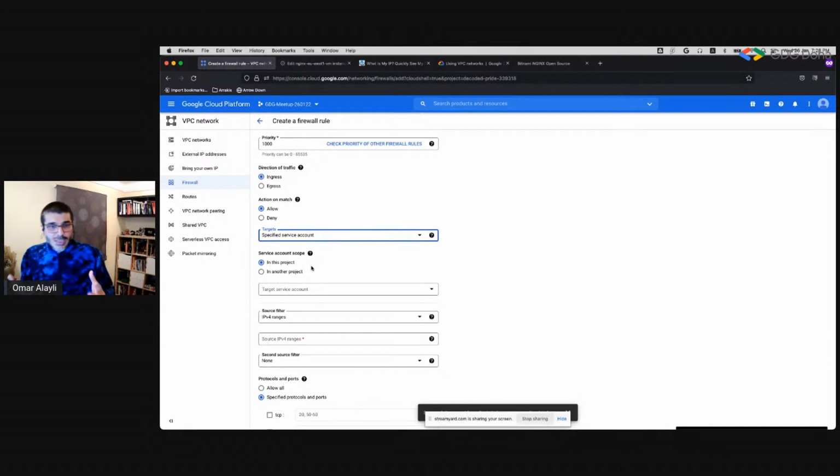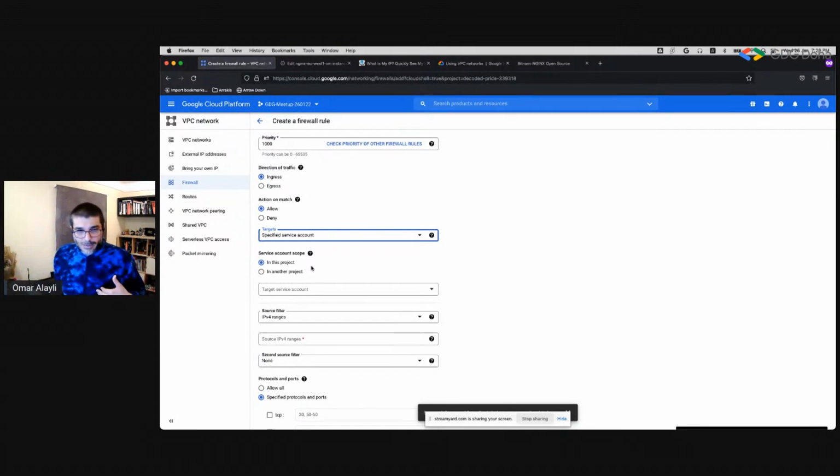So resources in GCP run as a service account. Take the example of the virtual machine. It has a service account attached to it, because when it wants to interact with different services on Google Cloud Platform, for example a GCS bucket, it needs to authenticate to the GCS bucket APIs.